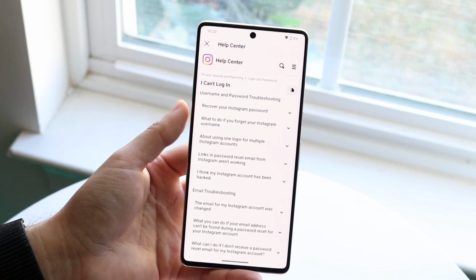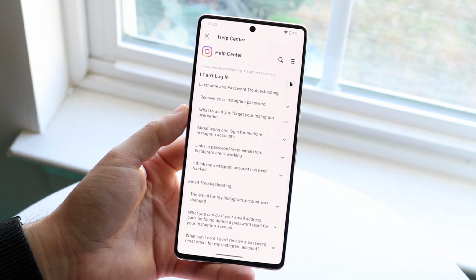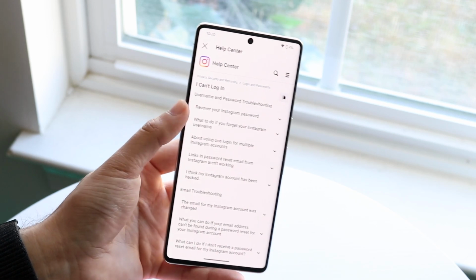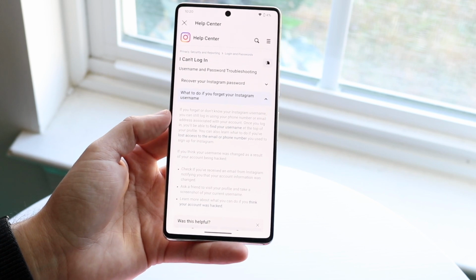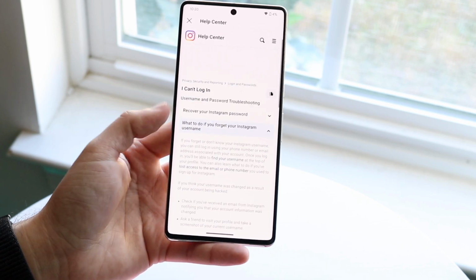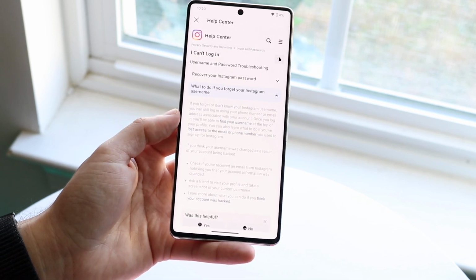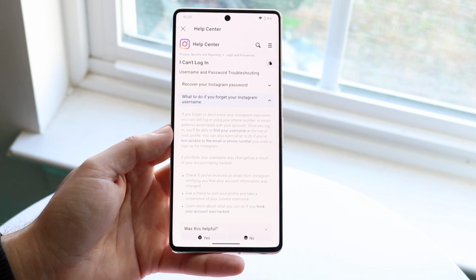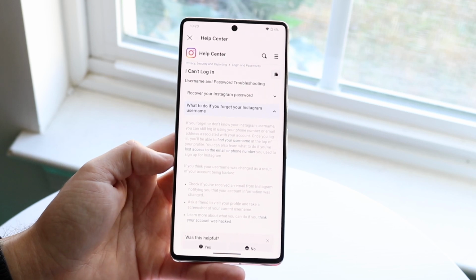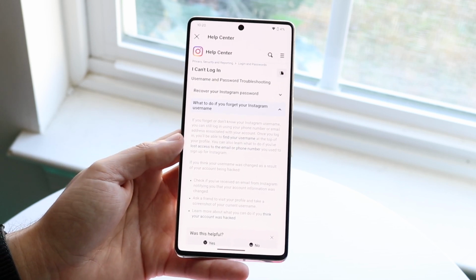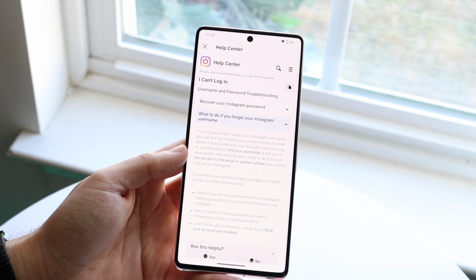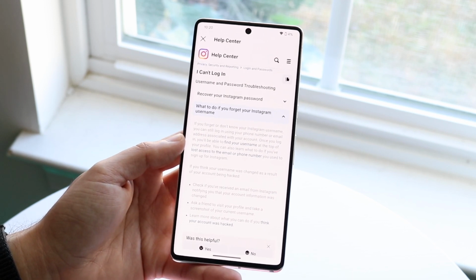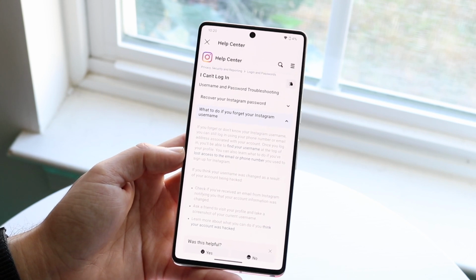Now it says a few different options over here, but there's usually one that says something about a username, like what do you do if you forgot your Instagram username? What you can do here is click on that little drop down and it tells you exactly what you do. It says that if you don't remember your username, you can still log in using your phone number or email. So you can still log in with your email or your phone number if you don't know your username. So if you remember those things, you can also try signing in with those. If you don't know those, then you're kind of in a weird situation. But once you log in, you'll basically be able to find your username within that specific panel.